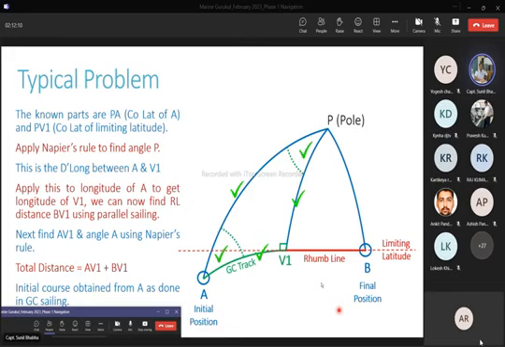Okay, sir. Thank you. Sir, excuse me, sir. Bolo, beta. Sir, my question is when we are solving the first triangle PAV1, we will come to know that it is composite or great circle, right, sir? That's right, beta. So next step, why do we need to calculate the next step, that we are getting angle P negative or positive to confirm it is a composite sailing? No, beta, no. That negative angle is in a three triangle scenario.